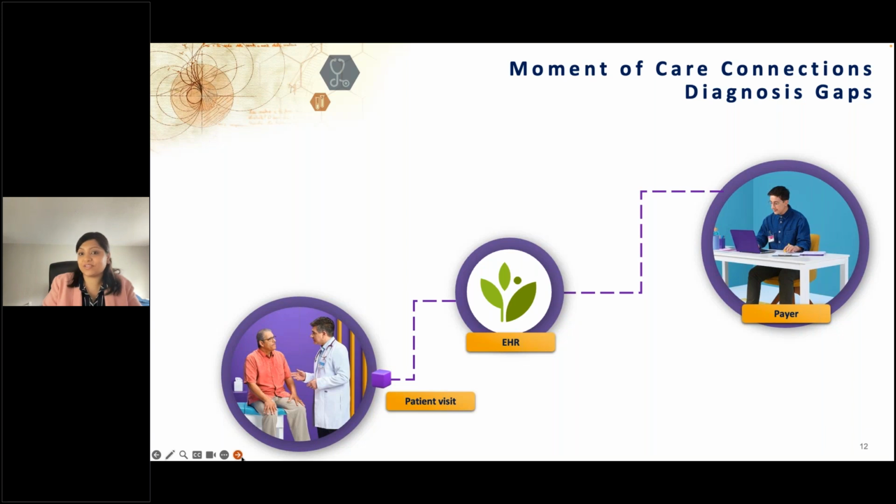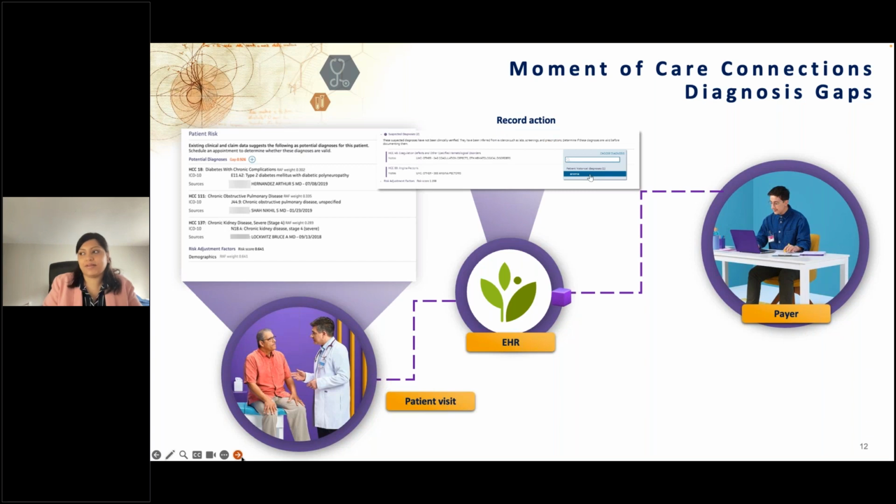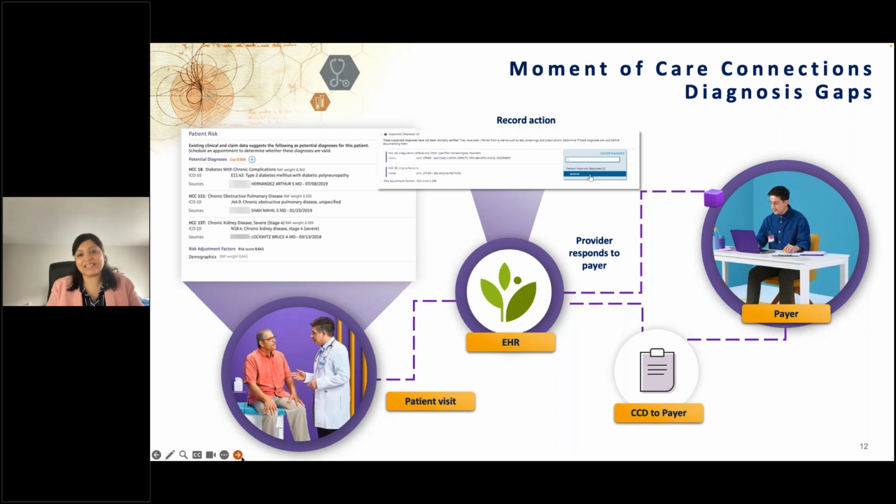And when Jake visits the physician on the day of the appointment, the physician gets to see the gaps in the point of care workflow, take appropriate actions, get them recorded, and send them back to the payer without taking any additional steps. In addition to that, a copy of the clinical encounter summary is also sent back to the payer as a source of evidence for those gaps. As you see here, Jake has got the care he needs. The physician has recorded all the information the payer needs without taking any extra steps, and the payer has received the data they're looking for.